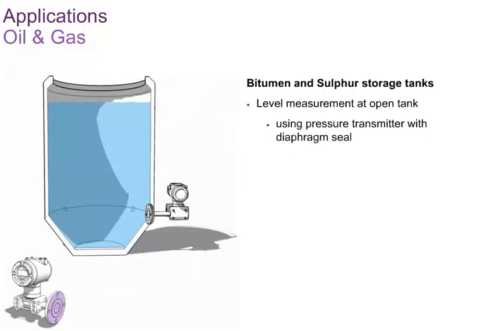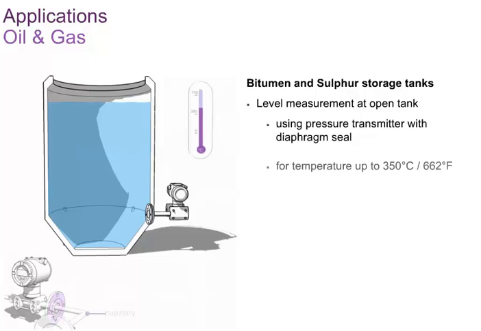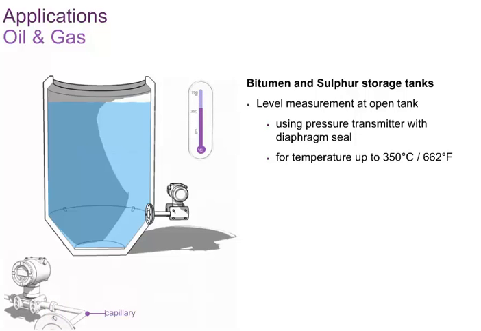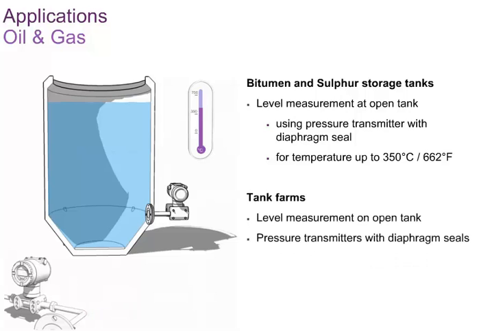As well as their ease of installation, an advantage of diaphragm seals is the big choice of corrosion-resistant materials for the wetted parts. The sometimes very high process temperatures require remote diaphragm seals with capillary, which are suitable for temperatures at the seal of more than the 350 degrees Celsius requested in these applications. To protect the environment from the liquids used in this industry, an overfill protection for these kind of tanks is often required by law.